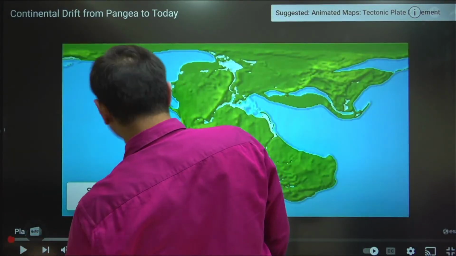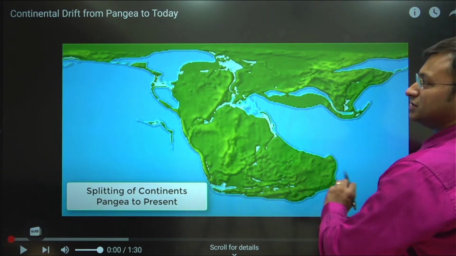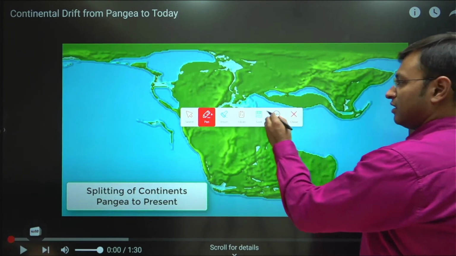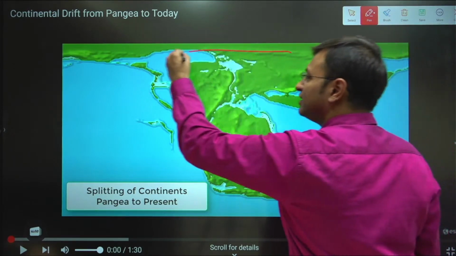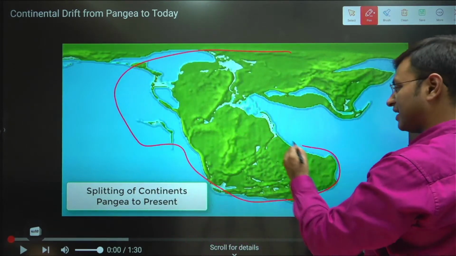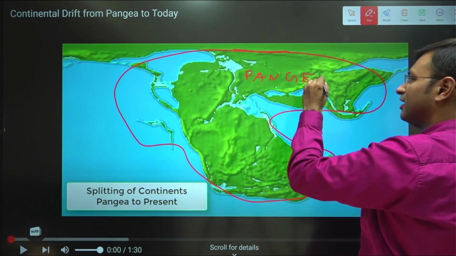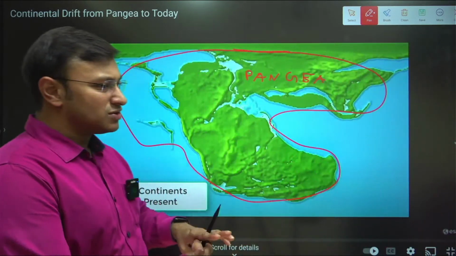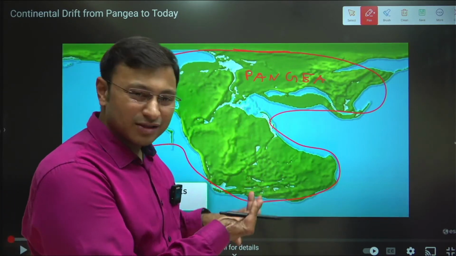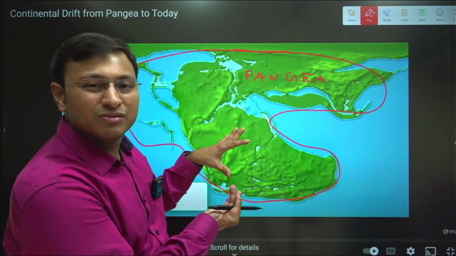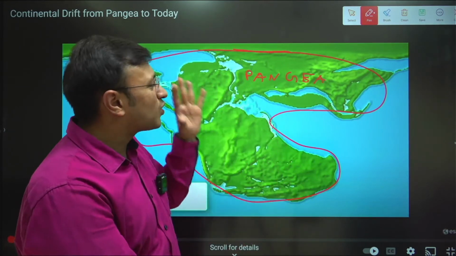If you see the landmass which I'm showcasing on the board today, this is basically Pangea. This is the big supercontinent called Pangea. The entire landmass you are seeing on the board is called Pangea. So this is happening when the Hercynian mountain building phase is over and the Caledonian mountain building phase is over. All of the mountain building phases are over. The world has basically constricted into one giant landmass called Pangea.